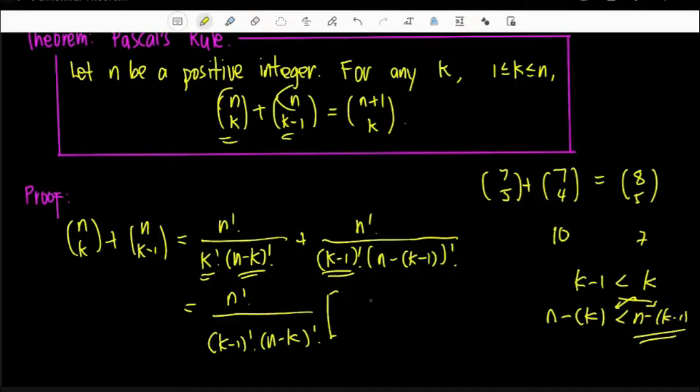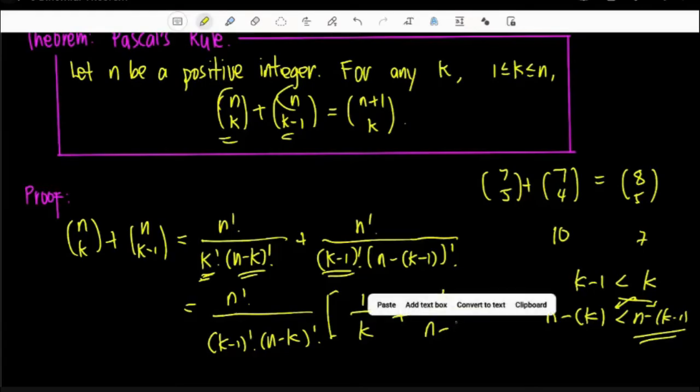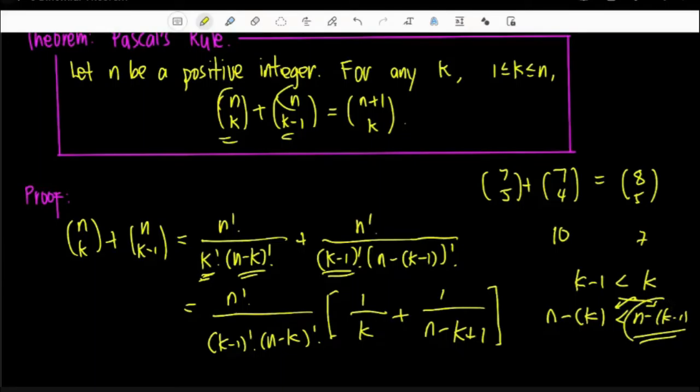So, ano natira sa atin? On the first fraction, we have 1 over, ang natira na lang dito yung k because we factor out k minus 1 factorial. Yung second fraction natin, makakancel natin yung n factorial, lalabas, tsaka yung k minus 1. Pero dito, tinanggal natin yung n minus k factorial. So, ang matitira yung dulong-dulo. 1 over n minus quantity k minus 1. So, n minus k plus 1. Right? That's n minus k plus 1.